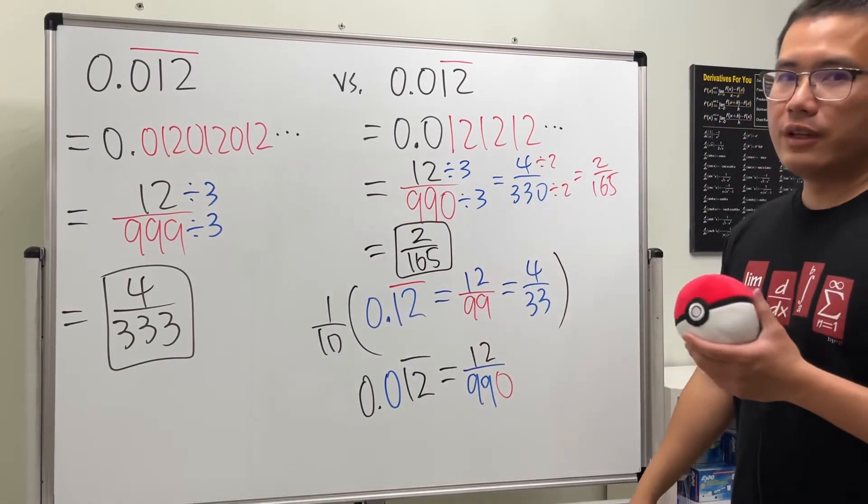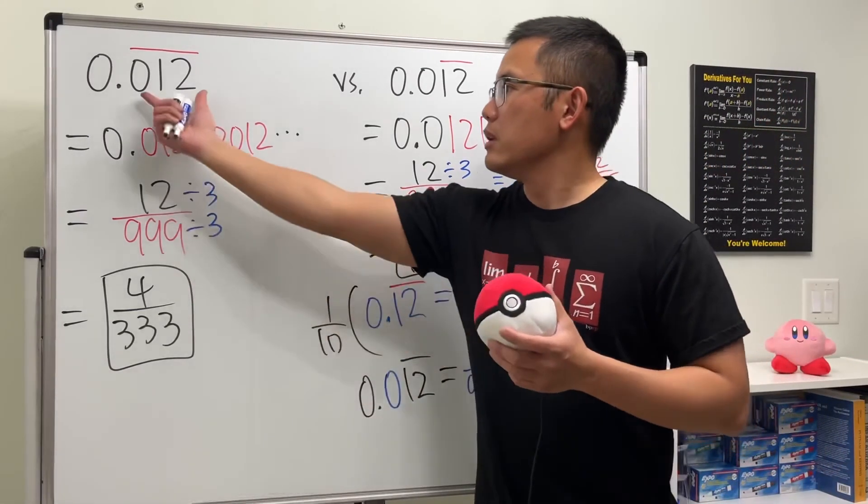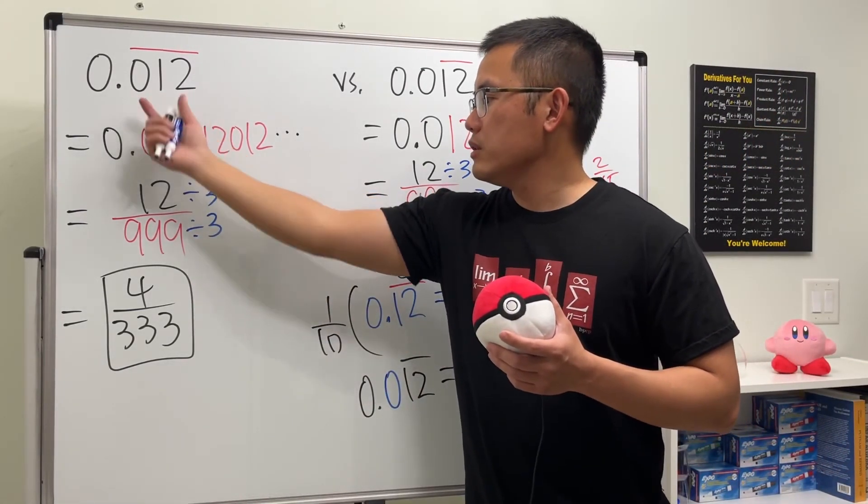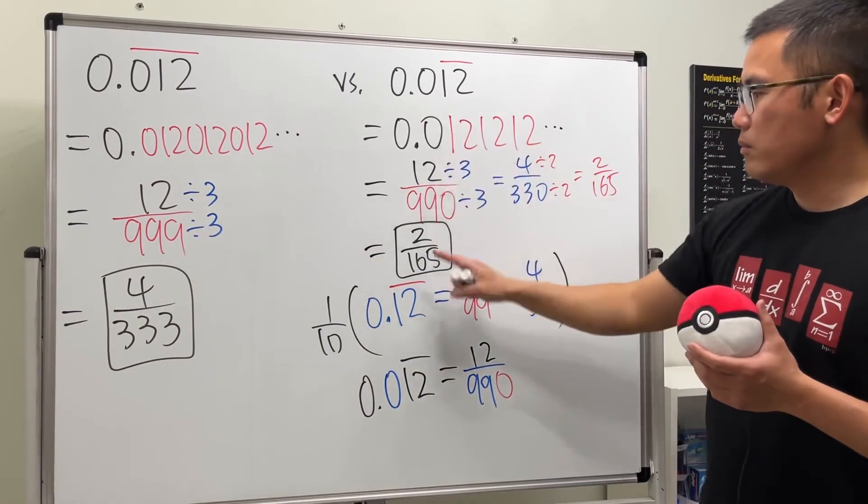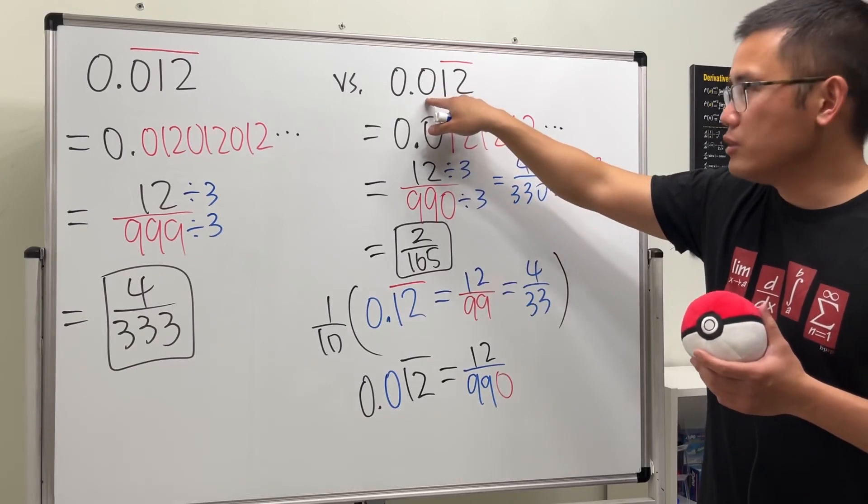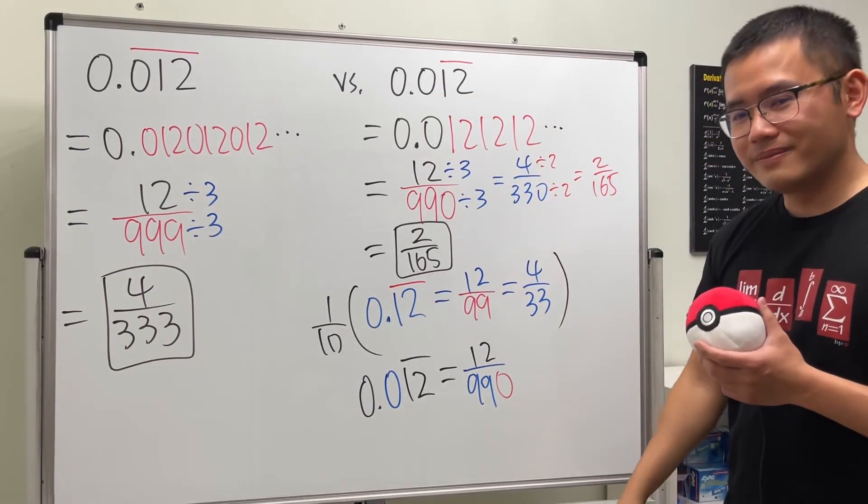So, two very different numbers with two very different results. But, again, when these three digits are repeating, divide it by 999. If you only have two digits repeating, divide it by 99. But, if you have this 0 here, just put this 0 here. That's the easy way to remember. So, hopefully, this right here helps. That's it.